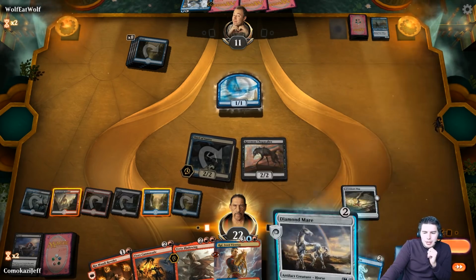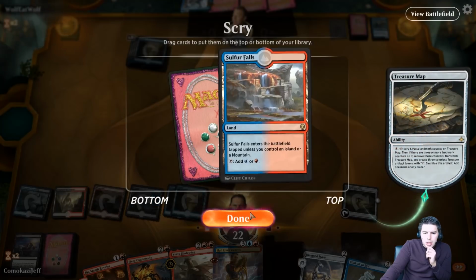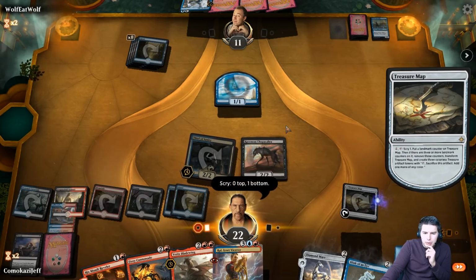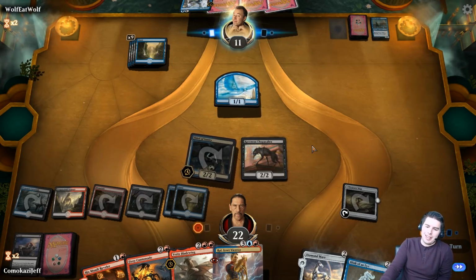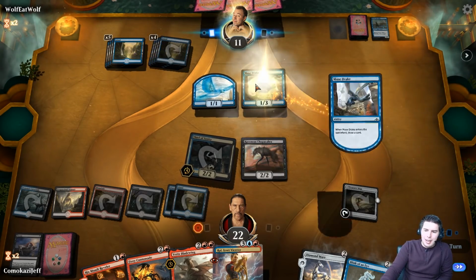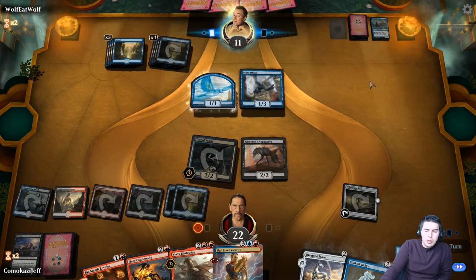And let's scry. Sulfur Falls to the bottom. Stop on our upkeep now. Pass the turn. And I'm loving where we're at with this deck. This deck has just been running so beautifully. Yeah, Muse Drake does get that back. River's Rebuke is good.